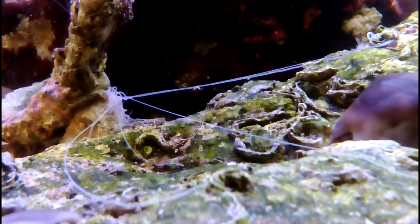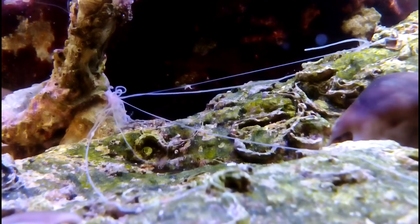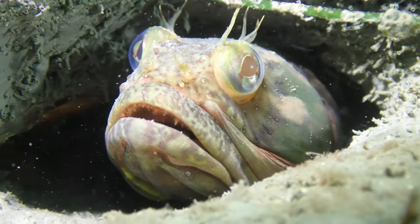They usually stay buried in the sea floor with just these tentacles — or filaments, which is their proper name — exposed, reaching out to find tiny particles of organic matter to feed on. But they're not all super creepy: some are actually quite nice, like this pink one here. It's actually kind of cute in its own creepy kind of way.